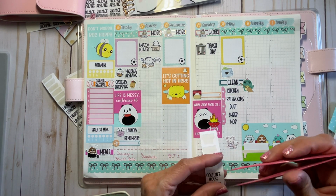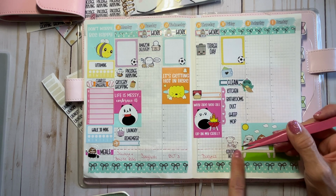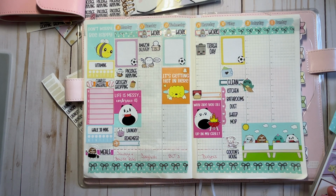I'll most likely go on Friday. If I don't go Friday, then I'll go Saturday, but usually it's either Friday or Saturday that I go. All right, and so Saturday I just have my cactus to water.